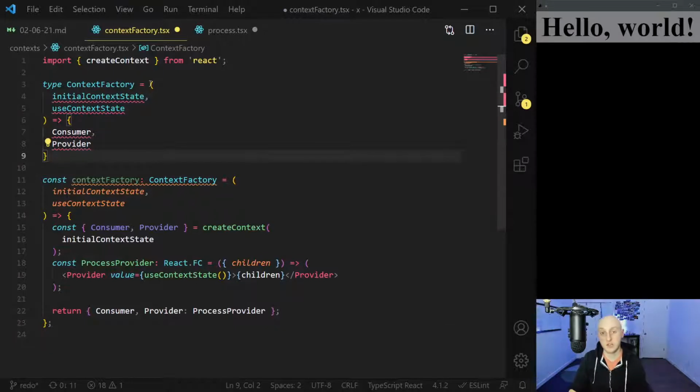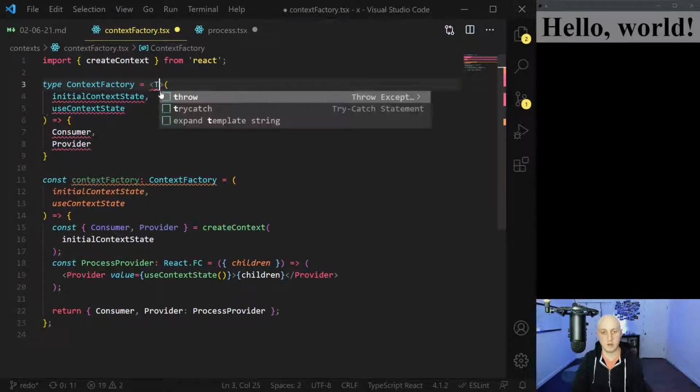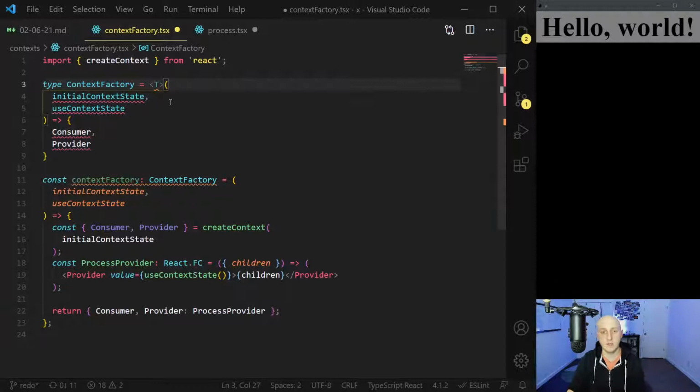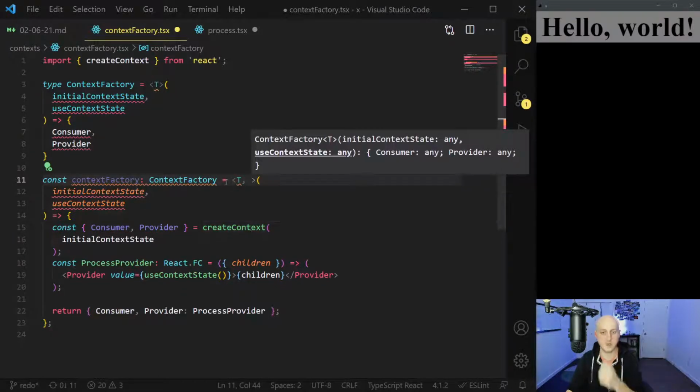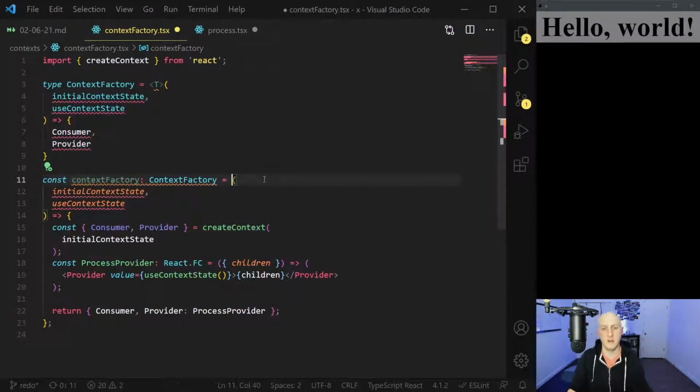So here's where we get to the generics, and I think it'll work better this time. So now when I do the T, yeah, see, it doesn't complain there. For some reason, I don't know if it's TSX, JSX, or arrow functions, but you can't do it like that. Here you have to do, you see how it's complaining and the coloring's wrong? But if you do this, it's okay. And I saw someone mention that, and I was like, oh, okay. But I don't like that little workaround, and I much prefer this.